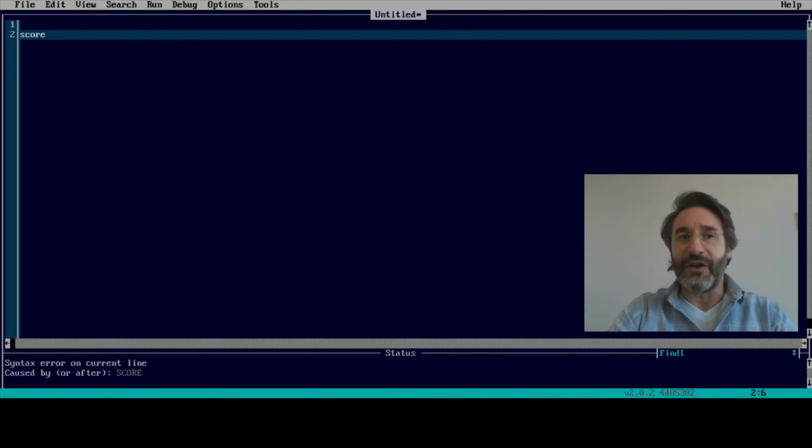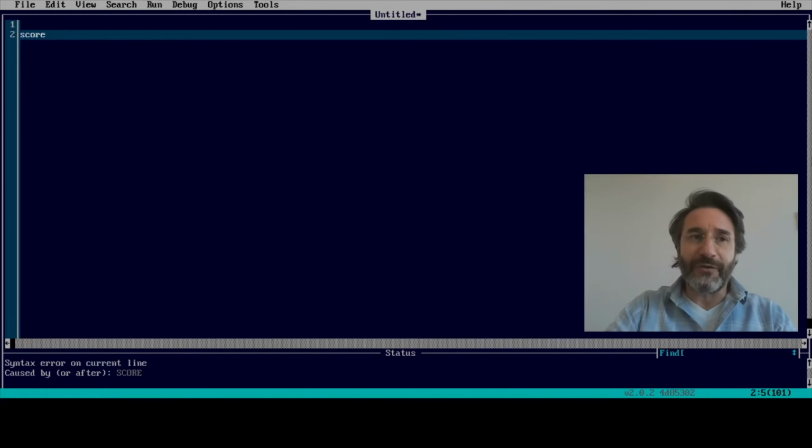But what we have not actually defined is the dimension of the array. You don't want to use, let's say, too much memory for the arrays that you need to use in your computer. So if you have 10 participants in your contest, you don't want to use the amount of memory that you would need to store, let's say, 100 different scores. You want to have enough memory to store 10 scores, but not one single score more than that.